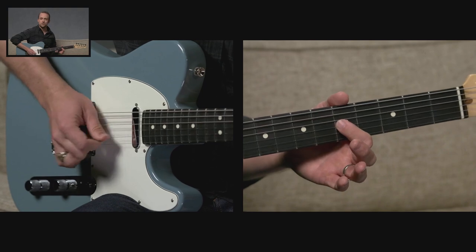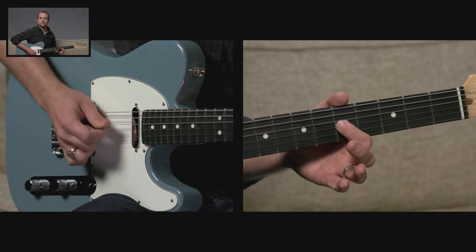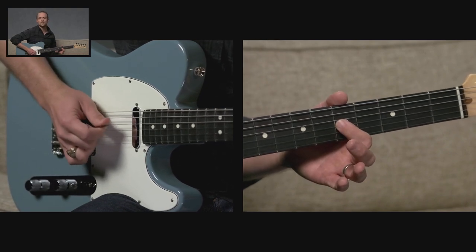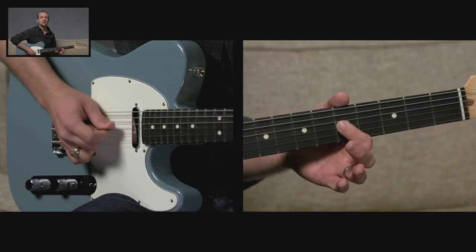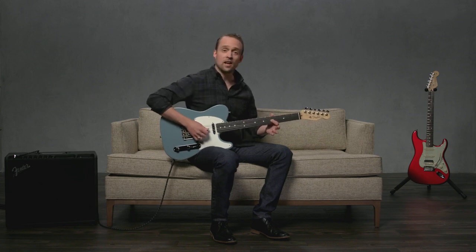Maybe 1, 2, 1, 2, 1 and a 2 e and a 3, 4 e and a 1, 2, 3, 4. Remember, don't accent with your pick. Allow that to happen naturally with your fretting hand finger.